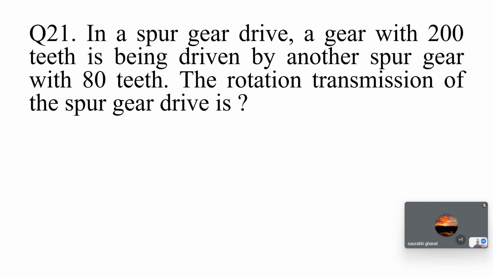So again, this is exactly the same. This is a spur gear and everything we are using, but here a gear with 200 teeth is being driven by another spur gear with 80 teeth. So right now your gear with 200 teeth is being driven. So consider this is your gear with 200 teeth, driven by 80.